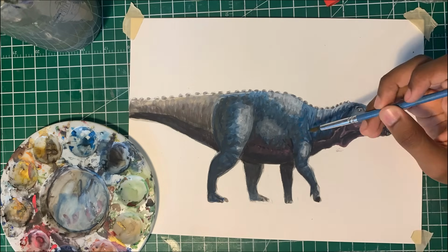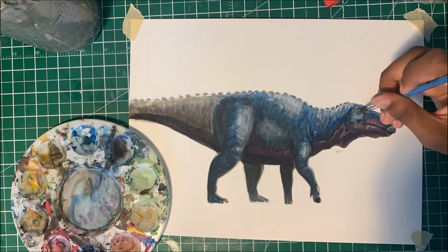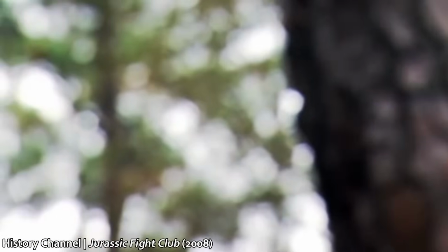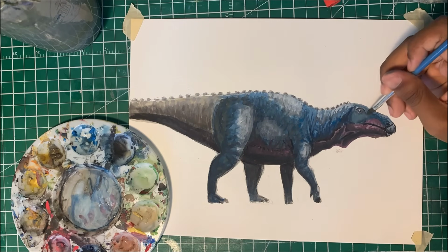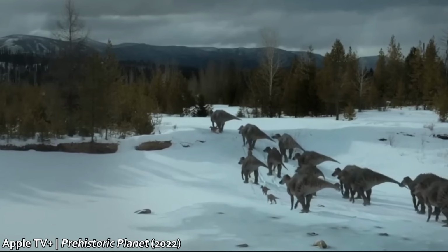I know it's been theorized a bit, but it's nice to see it in a publication, and this is one of the few times Jurassic Fight Club actually got something right. Making it a potent weapon that could be swung like the arm of a crane. There were also injuries on the hands that could be interpreted as being used in defense, but there isn't a straightforward answer to that one, since the hands of Edmontosaurus could have been used for a multitude of things.